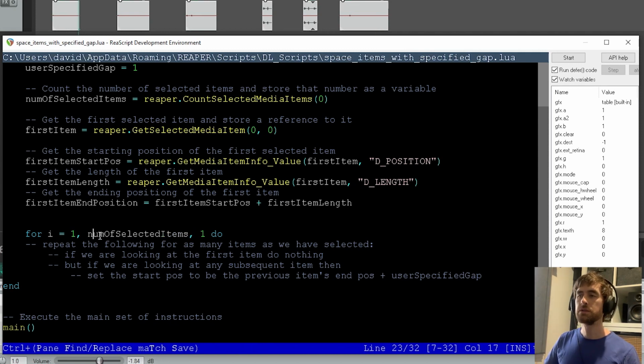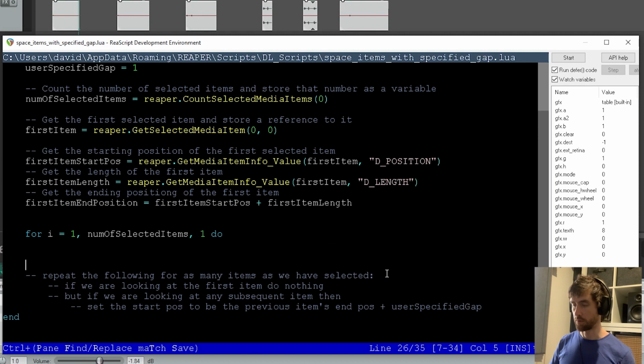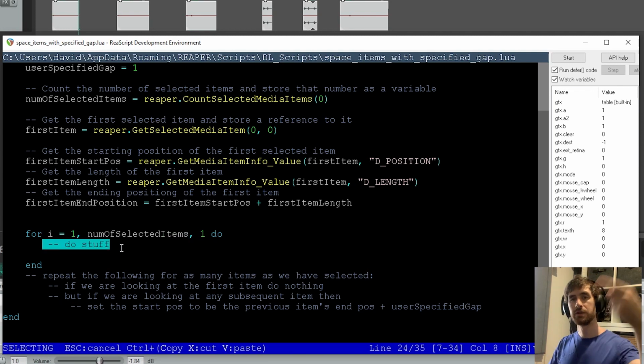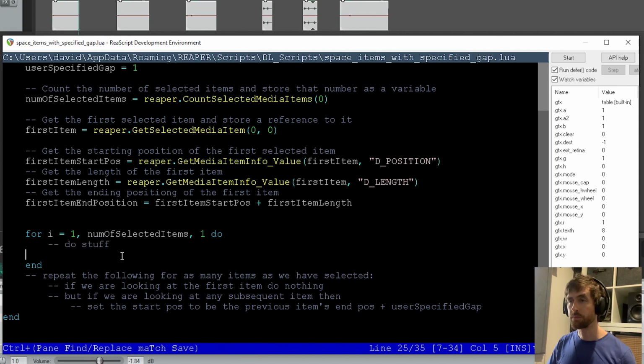From 1 to 500, incrementing by 1 each time, do the following. Okay? So what that means is, from the first time to 500 times, do stuff that many times. That's basically what this means.